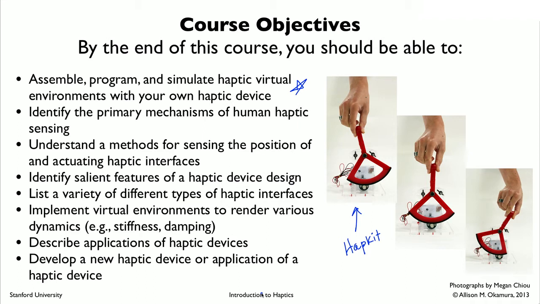We'll also talk about human haptics, some of the details of the mechanisms on this Hapkit that allow it to generate these haptic sensations, and teach you about applications of haptic devices. I hope that at the end of the class you'll be ready, although we won't actually do this in the class, to develop a new haptic device or a new application of a haptic device, whether for research or work or just your own entertainment.